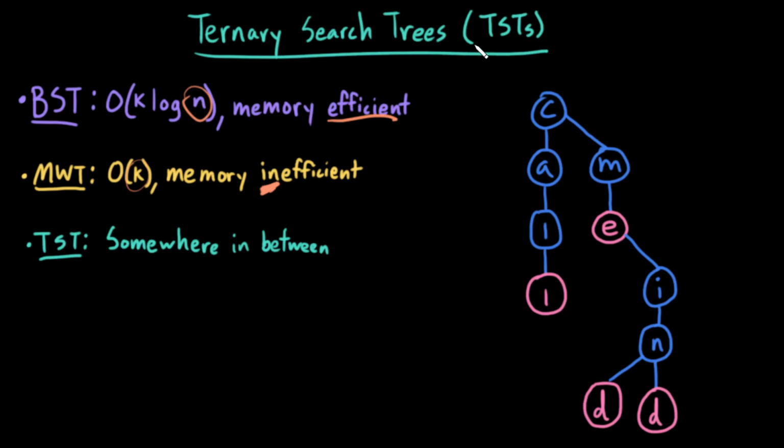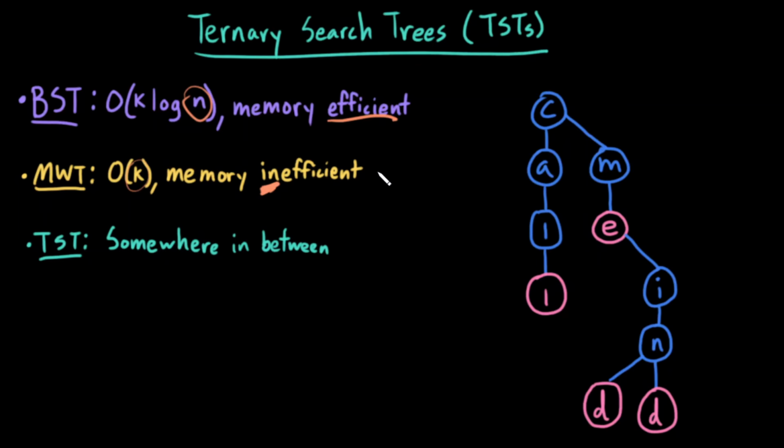The ternary search tree, or TST, is another data structure. It's another search tree that's somewhere in between these two. It has an algorithm of storing words very similar to a multi-way trie, but we're able to have much less wasted space with regard to pointers by using what's effectively a BST-like search down our tree. So here is an example of a ternary search tree. And this ternary search tree is containing 4 words.